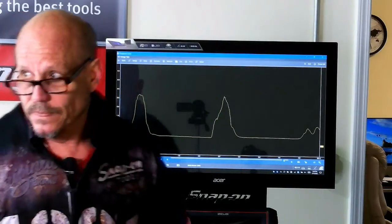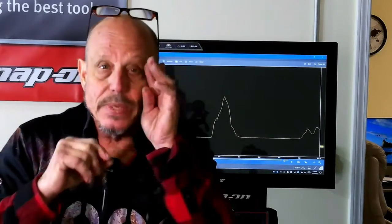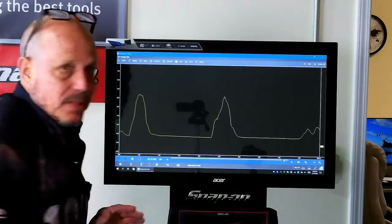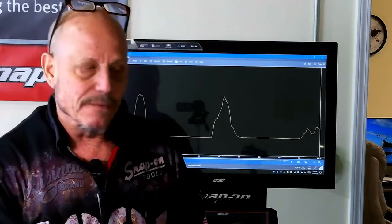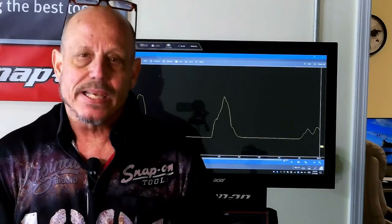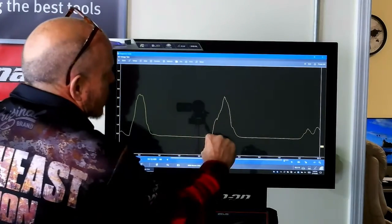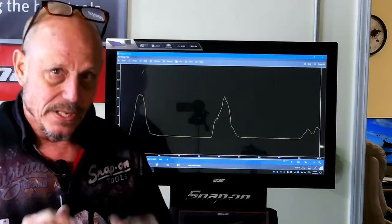The most important thing when it comes to the mass airflow is the spike up. We want the spike up so we know how fast the mass air sensor is reacting to the wind. If you look at this, it goes straight up. That's what you really want out of this. As soon as you get air in there, since we're not using the air filter, the cat's not involved, and the engine's not even running, we can see the actual peak the mass airflow sensor gives us. Our peak is here, going to 3 volts, which is a nice voltage too. If you've got a bad one, the sensor is just going to kind of go up and then back down. You're not going to see that spike. You're going to see just a whoo.